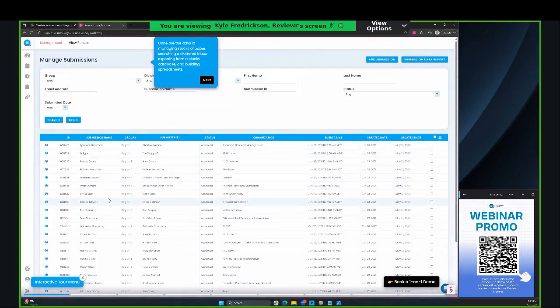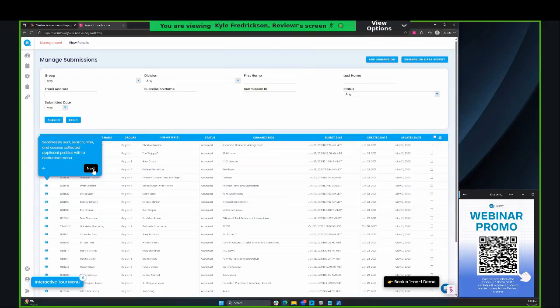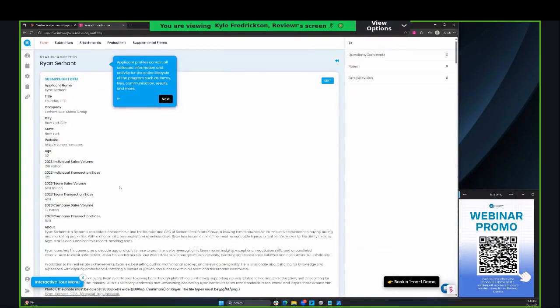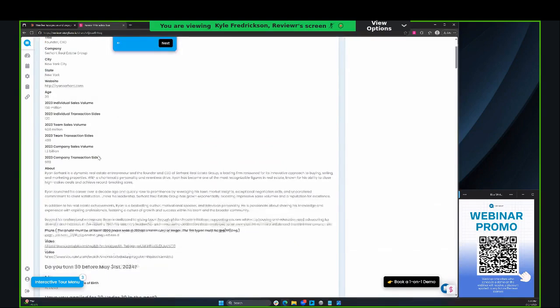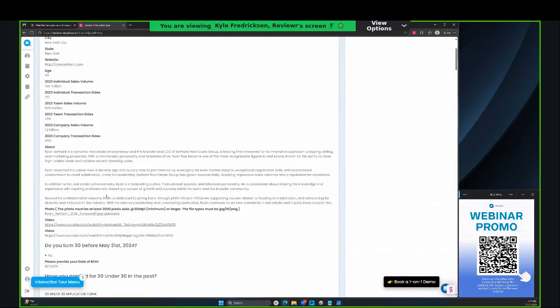So as your nominations come in, you get a very simple menu that shows you all of the nominees, not the nominators, although you do have access to that. These are the nominees. From here, if we click into them, we're going to get a snapshot or a bio of who they are. So again, in our example, this is Ryan, he or she, in their portion of the nomination. So here's your short form content, your essay prompts.